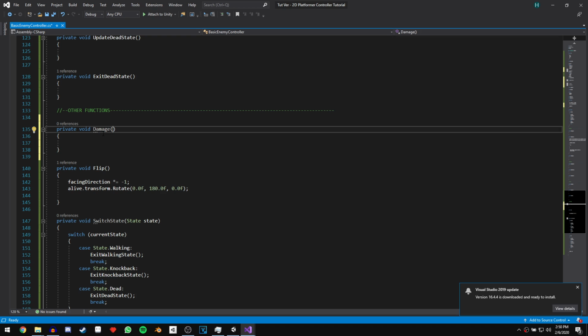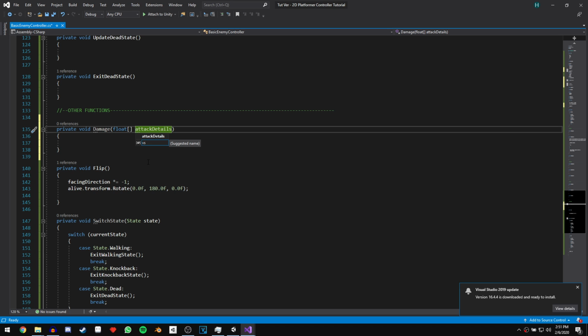Instead of taking in int or float damage amount, we're going to take a float array called attack details. So we'll say float, and then square brackets to specify that it's an array, and we'll call it attack details.